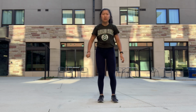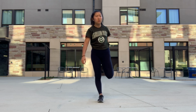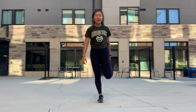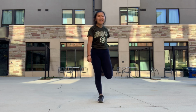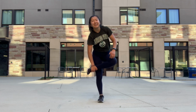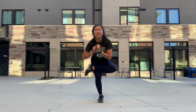Alright, you can switch legs. Great job today, everyone. All did amazing, and I'm glad you made it to the end so you can hear me say this. And to the cool down, stretching is very important for after your workout, so I'm glad you're still here. All right, and you can switch your leg to glute stretch.